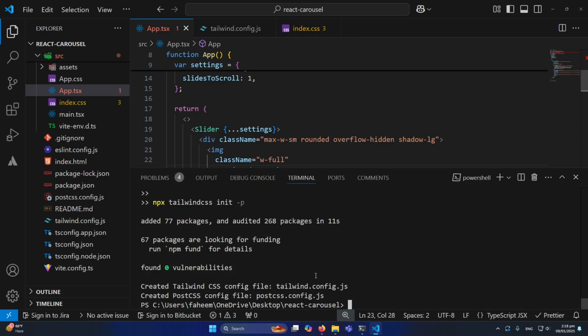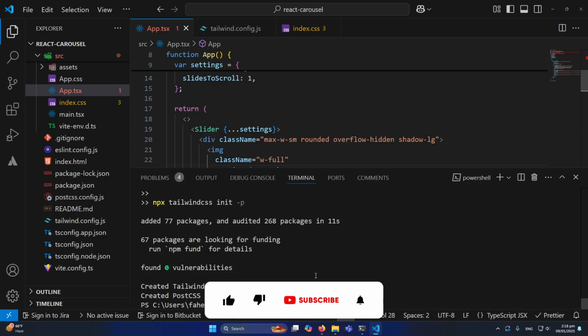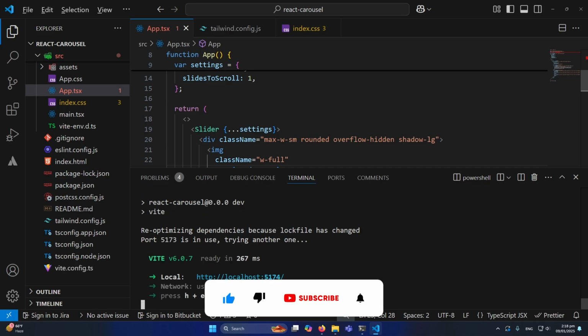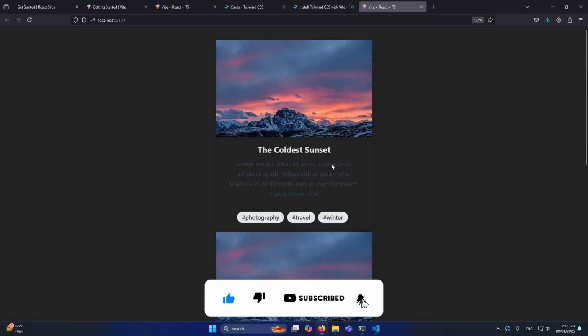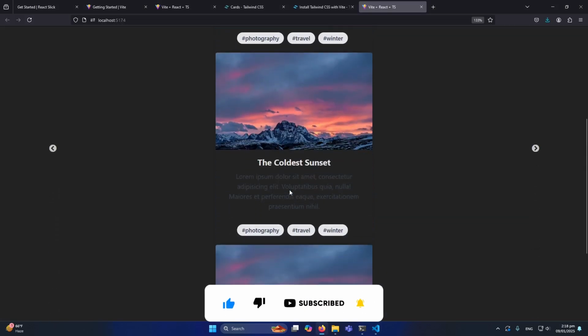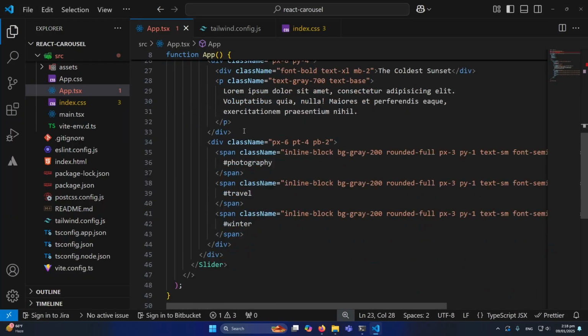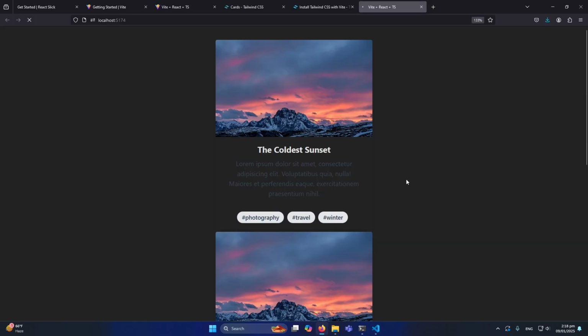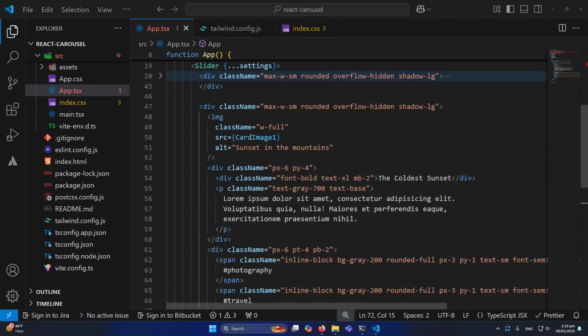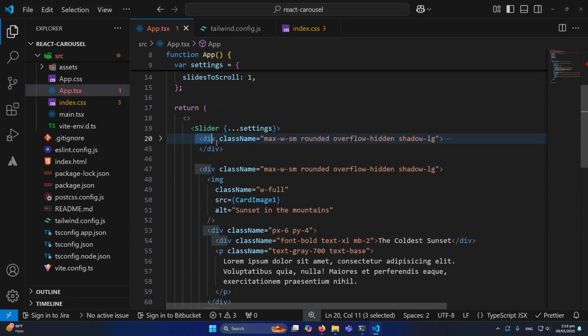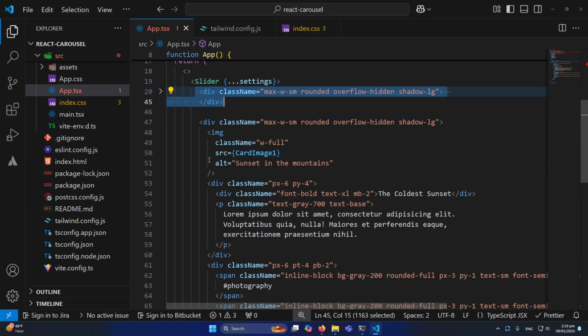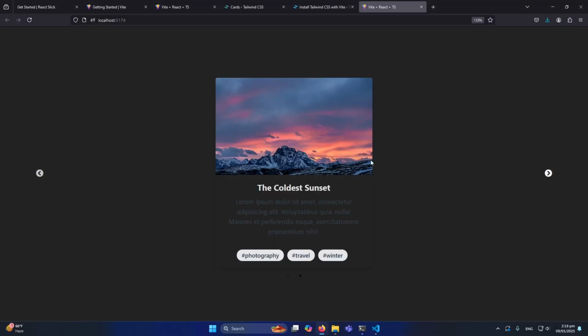Okay, so now I will run the application. I will type here npm run dev. I will open this, let me show you. Okay, so this is looking like this. I need to check why this is happening, because this is not the output that I am expecting. I think I need to refresh. Okay friends, I have just created two items. I simply copy this HTML code and paste here, and now everything is solved automatically. Okay, now you can see that we have this beautiful slider.